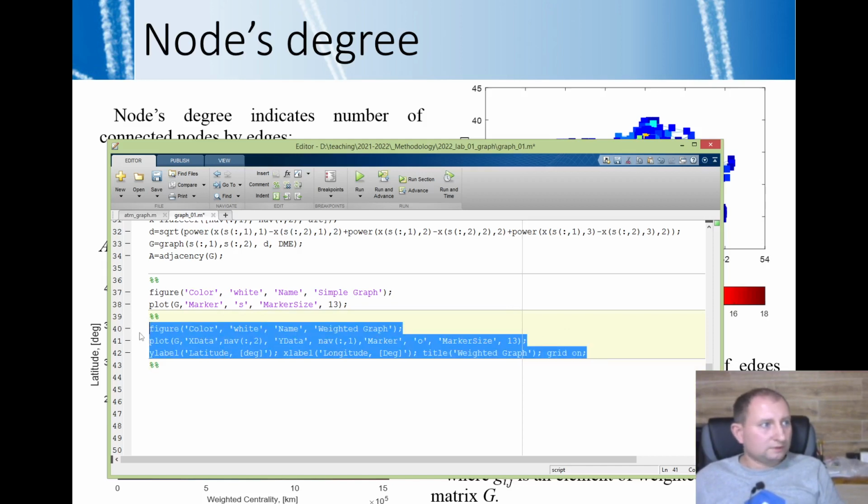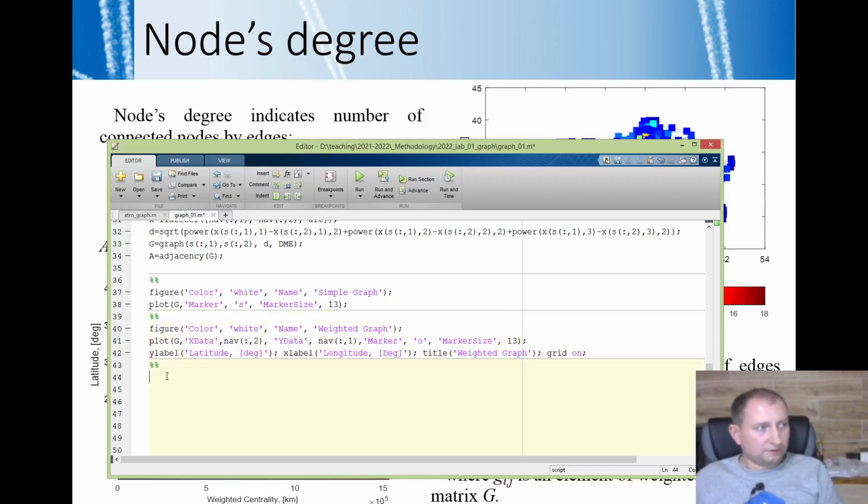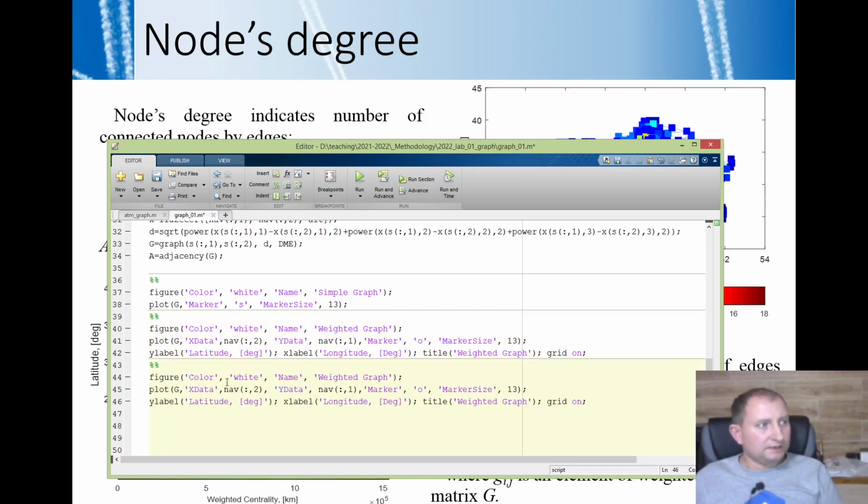To do this, I will copy all previous data. Then here I will specify just nodes degree. Then I will copy it to the title of the graph because later we can forget about it.